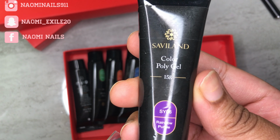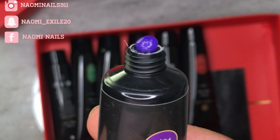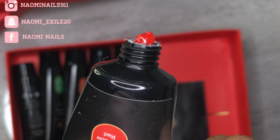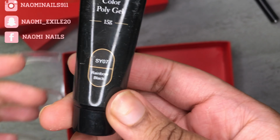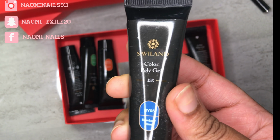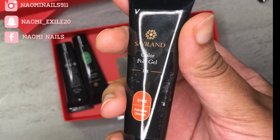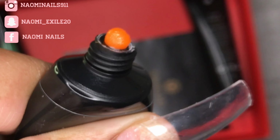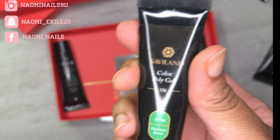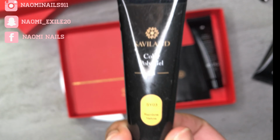And now with the colors, it comes with purple, red, black, blue, orange, green, and yellow.